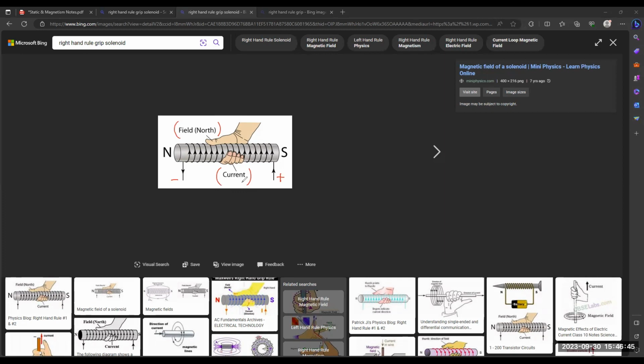So in this way, we can easily identify the direction of the magnetic field and the electric current by using the same right hand grip rule but with different orientation. Let's suppose if current starts to move from left to right, like positive will be here and negative will be here. So definitely your direction will be changed, right? Then your thumb will be towards the right hand side over here, and your fingers will be in upward direction. So that will give you the opposite concept of the coil.